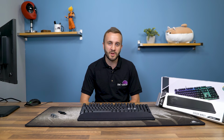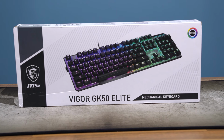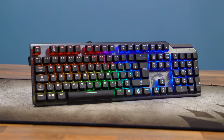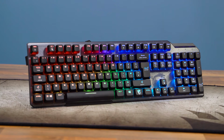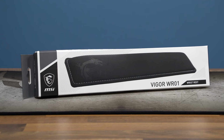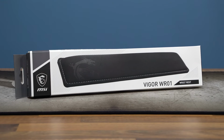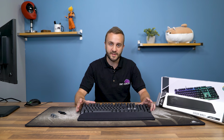Hey folks, today we are going to be looking at the MSI Vigor GK50 Elite, which is a new RGB mechanical keyboard that's coming in around £80 here in the UK. And along with that, MSI has also sent in the WR01 Wrist Rest, which retails separately for £20, and we'll be taking a look at both today.